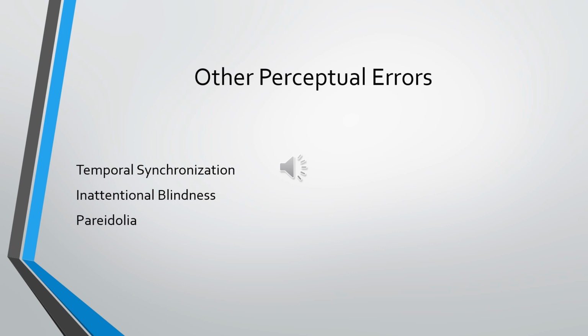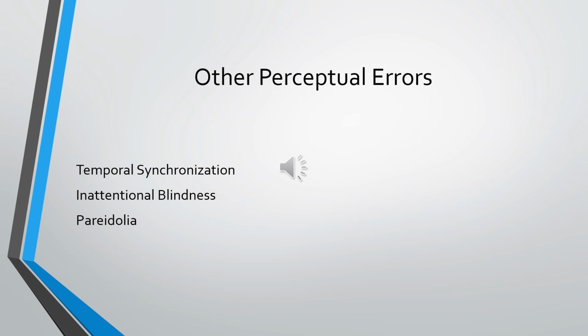Inattentional blindness is something else. This is where, when we're intently focusing on something, something can appear within our visual field that should be obvious, but because we are so focused on what we're doing, we don't actually perceive it. There are some famous videos on YouTube that talk about this. There's one where you're asked to pay very close attention to the number of people coming onto a stage and leaving a stage, and you have to be very, very alert, counting the people going back and forth.